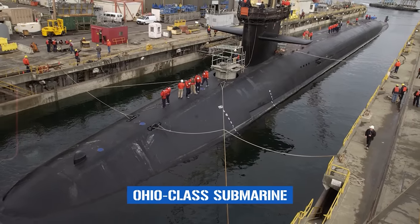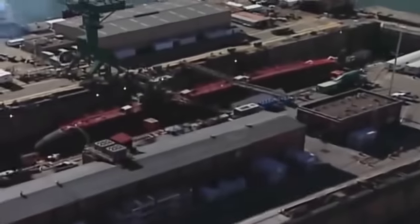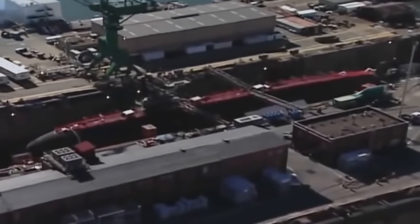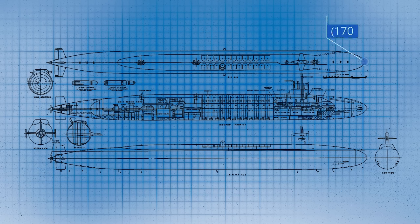The United States Navy currently operates 14 of these, and together they can carry nearly half of all active US nuclear warheads. When these submarines went through sea trials in the early 1980s, they were found to be virtually undetectable, representing an absolutely huge step forward in the stealth game. And this advanced stealth comes despite their relatively large size, as they're over 560 feet or 170 meters long, making them the largest submarine class in the US Navy.